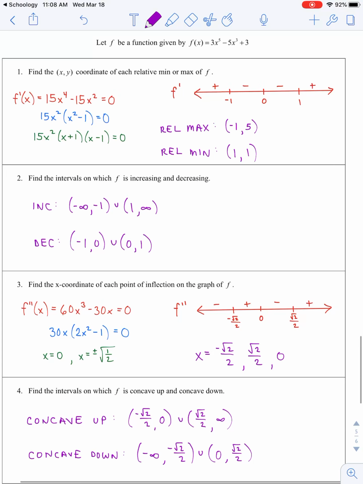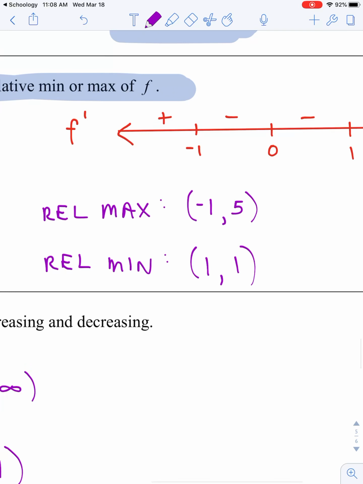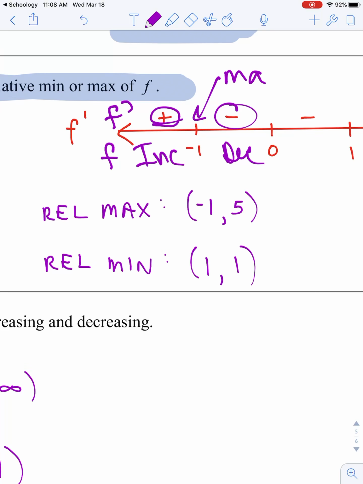So then the next part here, you're actually given a function. You're not given a graph. So that's where the number lines are going to be helpful. To find out where f has a max or a min, it goes to the first derivative. First derivative gives you max and mins. When the first derivative is positive, I would say, so this is talking about the first derivative, function is down here. Function changes from increasing to decreasing. First derivative changes from positive to negative, that's going to be a max.